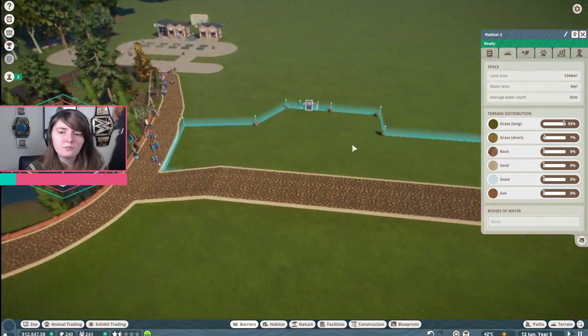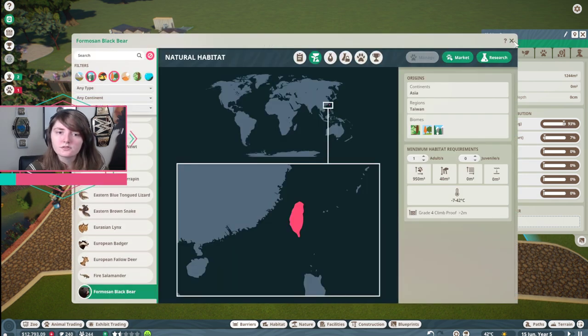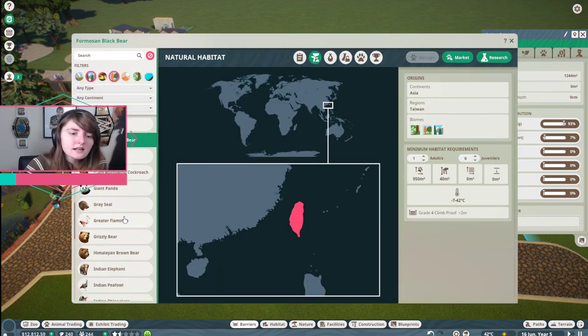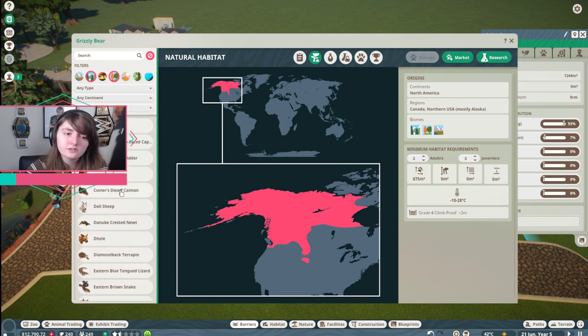So bear on this side, and this is gonna be those bears. Okay, so what's the next bears? The grizzlies. The grizzlies don't need climbing space, so they don't need nearly as much. So they need about 900, but that's okay. They do need climb-proof stuff, so that's that.